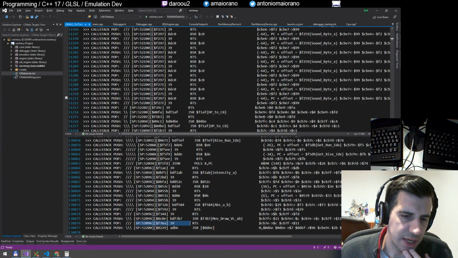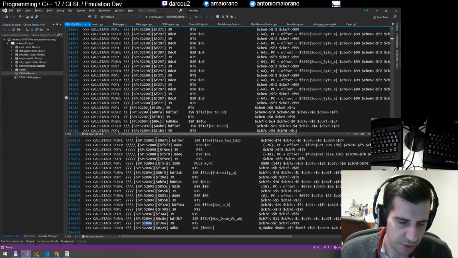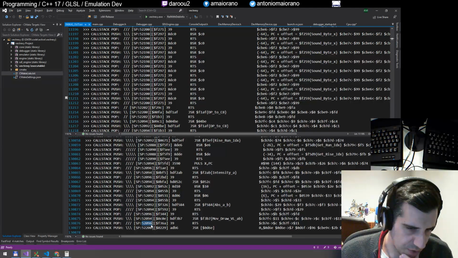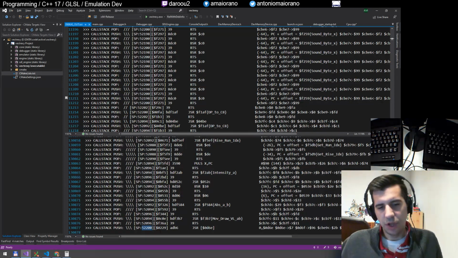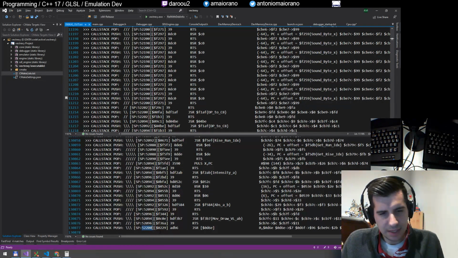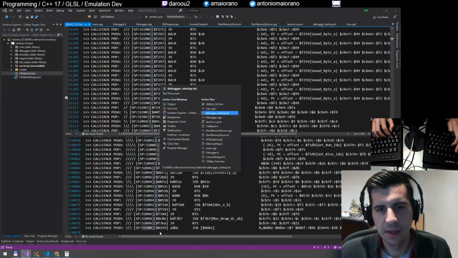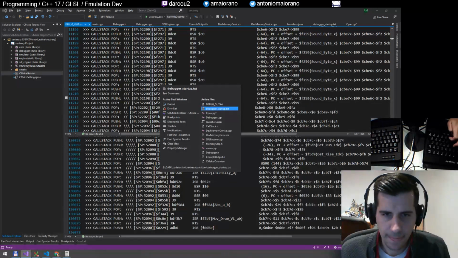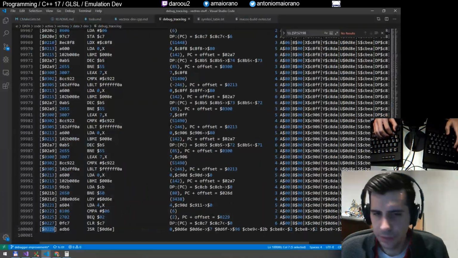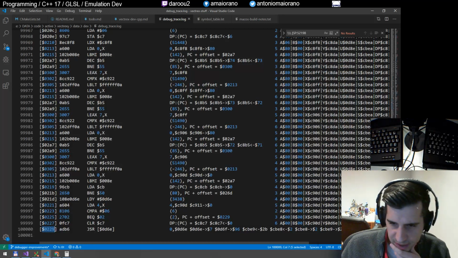So, okay, it is interesting to note that this pop here, we were still executing the interrupt. And then the next push, we're no longer in the interrupt handler. So it does seem related to that. So, which brings me back to this here.